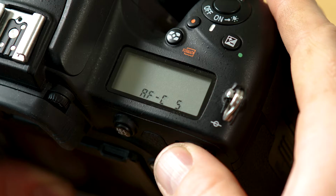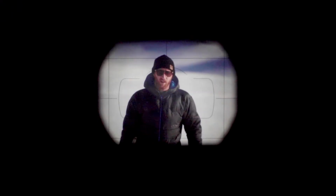So you can set your focus, you can move the camera, but the focus point is going to stay the same. Autofocus continuous is great for moving objects. We got skiers, snowboarders, whatever, things moving. Doesn't matter if they're going forwards or backwards, side to side, the focus is going to continuously track that object.